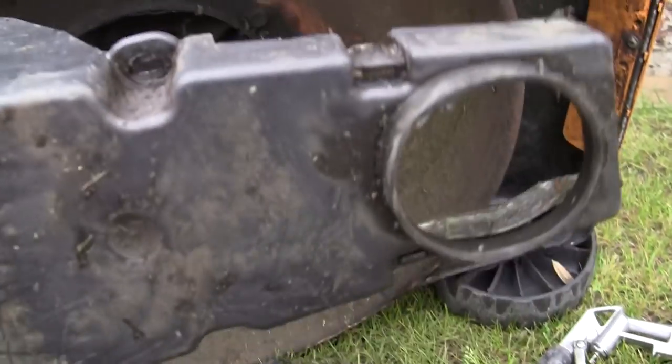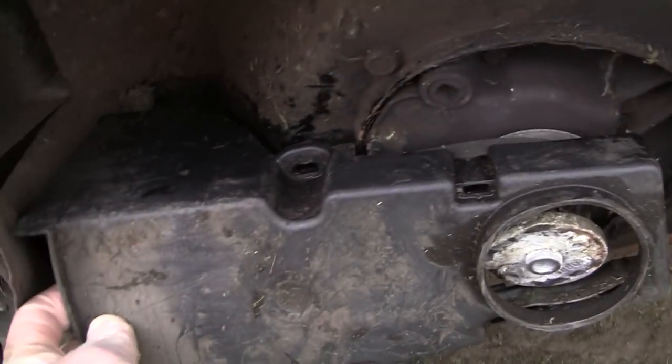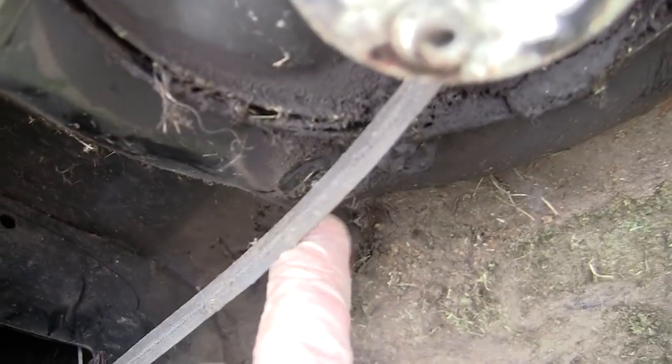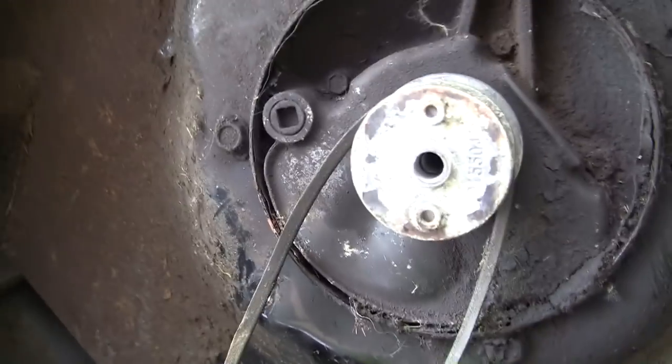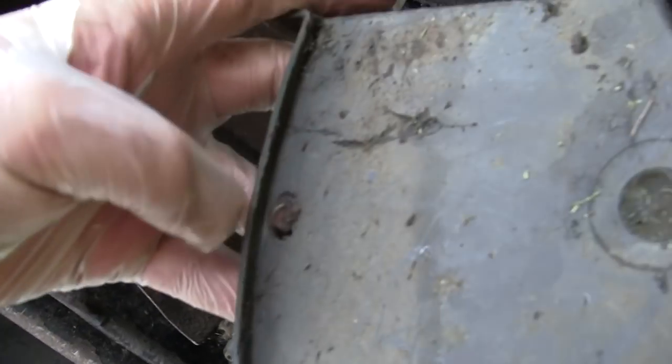But because we're cleaning these parts off, you've noticed that this one's here. Now, if you look here where this cover goes, you can see the two that we took off are this part here, and this one at the bottom here. But there's also one that goes here. Now, the problem that had happened with this, I think, is why the drive wouldn't work, is because this part here has been incorrectly fitted and pushed through the guard, and it hadn't even gone in this hole here.